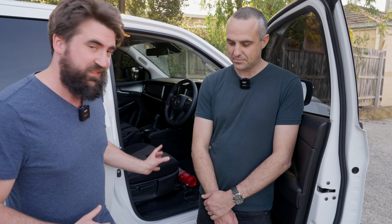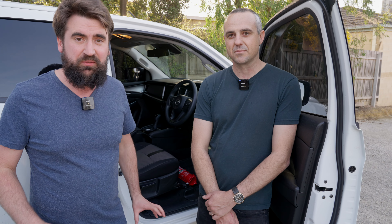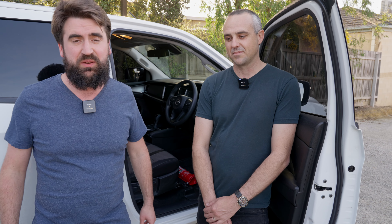Good question for you: even if you have a fire extinguisher in your vehicle — because you may be sitting there going 'yep, box ticked, I've got one' — how quickly can you access it if I said go get it right now? That's what you've got to ask yourself, and that's why I really love the concept of this. It's in such an accessible position from anyone in the vehicle and easy to get to when you're pulled up at camp.